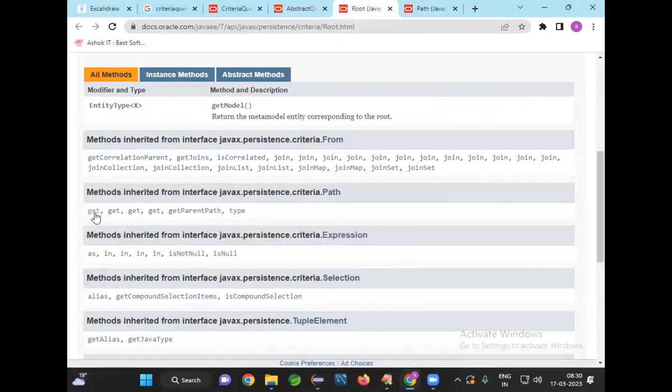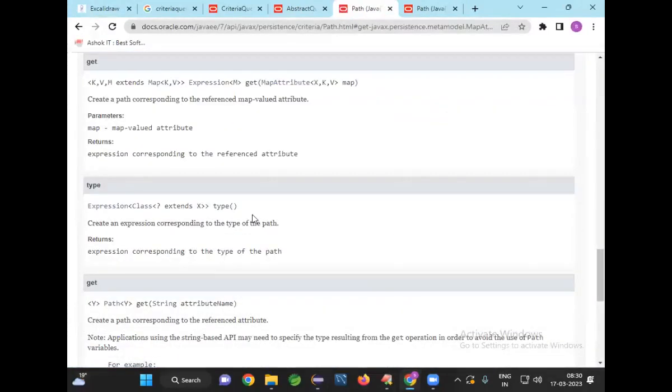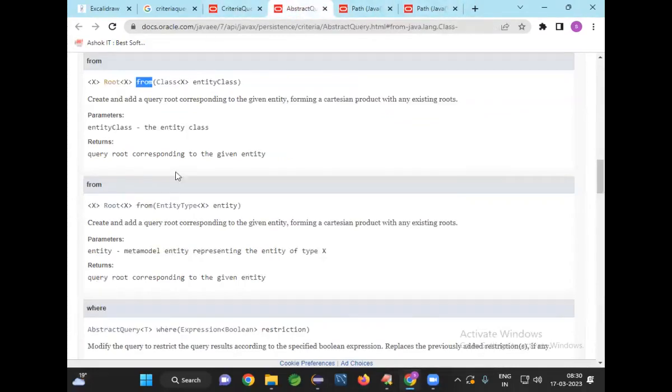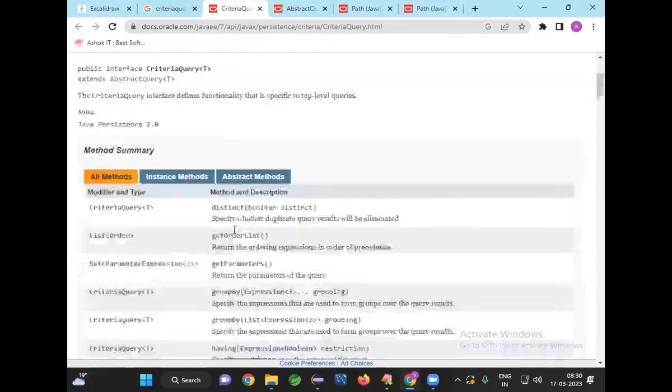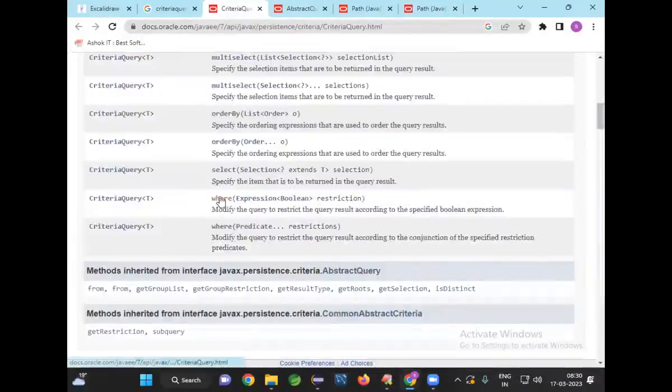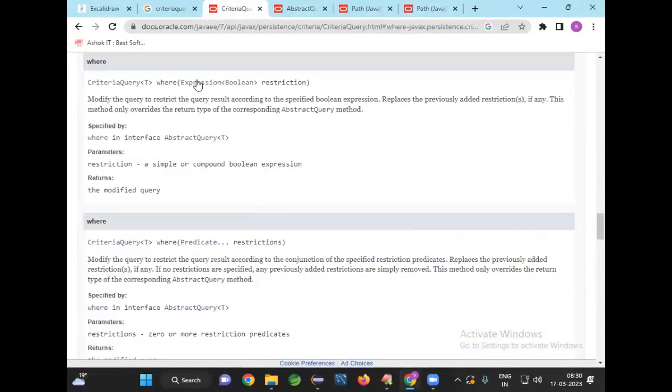Observe here. I need where. Where we can pass an expression, or even we can pass a predicate. One of the two we can pass, which returns the criteria query object.